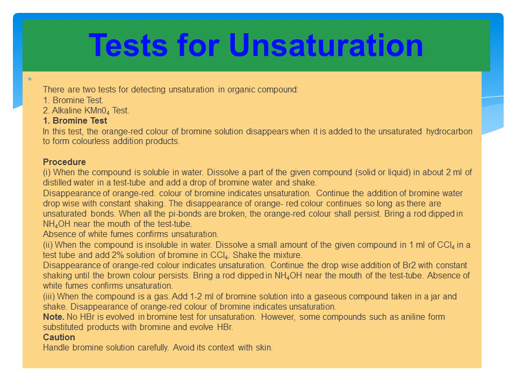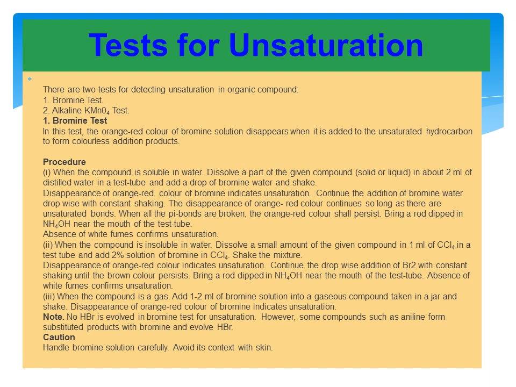We take the compound, dissolve it in 2 ml of water in a test tube, add bromine water drop-wise and shake it well. What comes in front of you is the disappearance of the orange red color of bromine, which indicates unsaturation. And if it is a saturated compound, there will be no change.